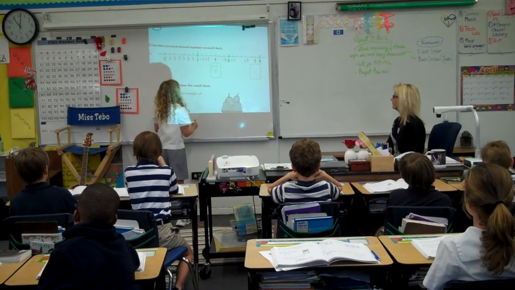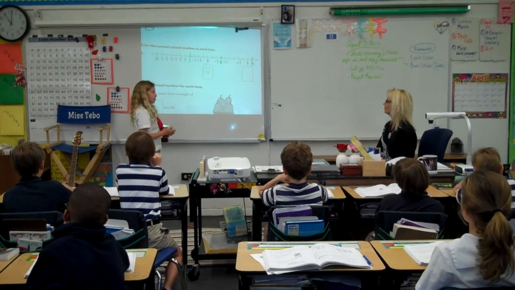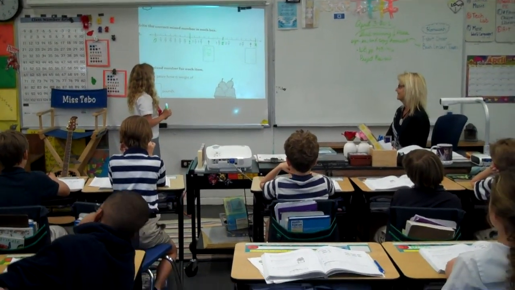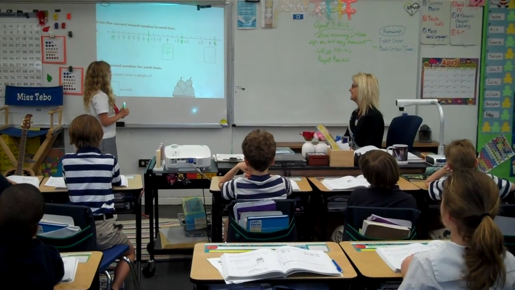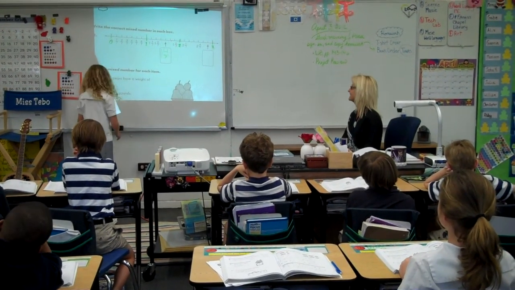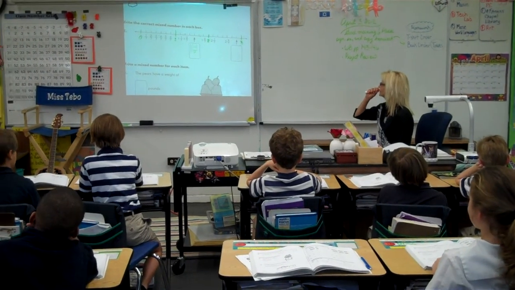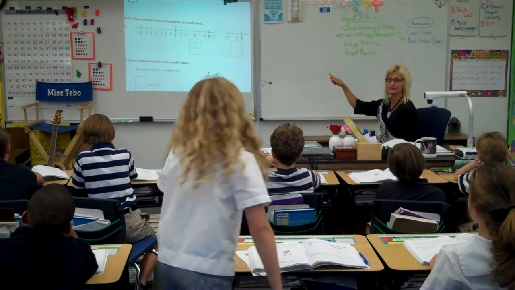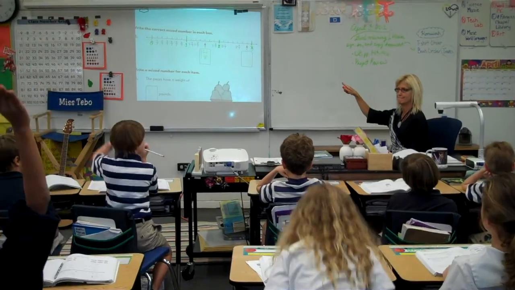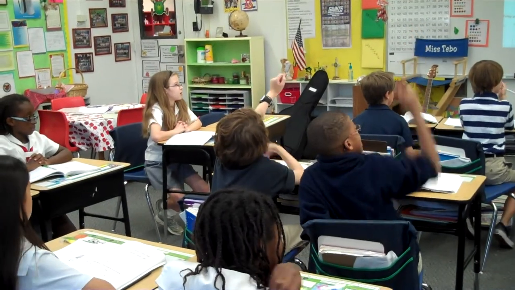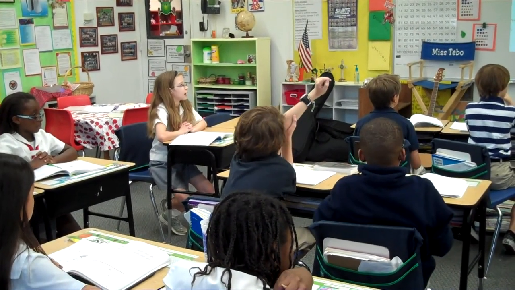Read it. 1 and 4 sevens. You sure? Yes. Okay. All right, I want to ask you, let's see. Okay, 1 and 4 sevens. What kind of number is that? Mixed number. Why do we call it a mixed number? Because it has a whole number and a fraction.